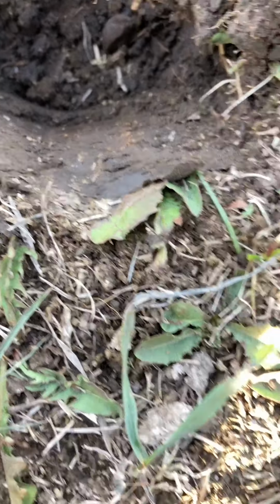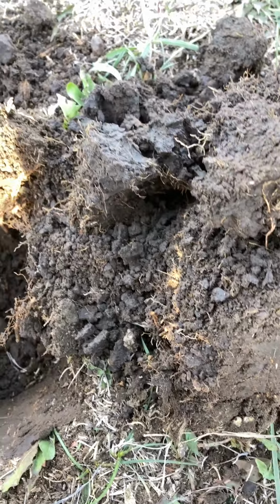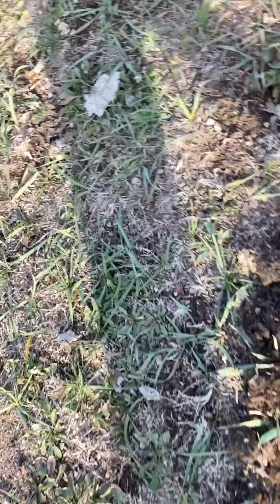Alright, so I got another good signal not that far away from my other signal. That was iron junk. Still in the hole is a good sign, but it also might be iron. Yeah, I think that's what it's gonna be. Pretty sure it's going to be another piece of iron.